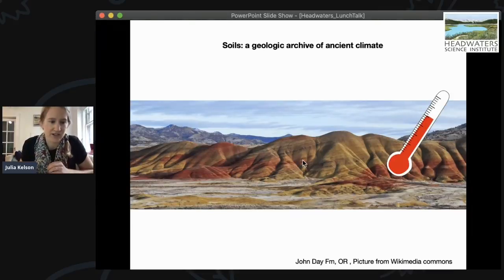And so if it rains more, the soil's geochemistry will reflect that. If it's more arid, the geochemistry will also reflect that. And so we can go back and find places where these ancient soil horizons exist from the time period that we're interested in, and look at the isotopes in these soils to understand the evolution of something like aridity through geologic time.